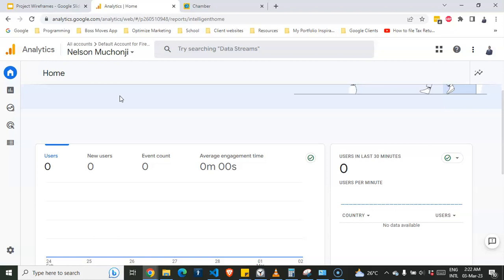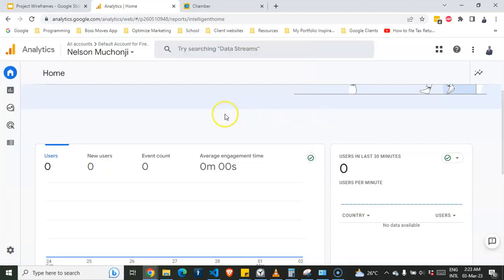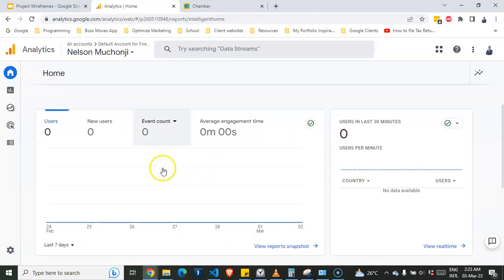It will bring you results, and on top you'll see an option to log in. You also see a demo account, and so you click and use your Google account for that. Once you log in, you can see I already have a couple of accounts within my Google Analytics that have already been added. But this is how the dashboard looks.